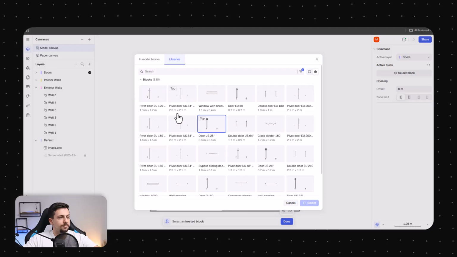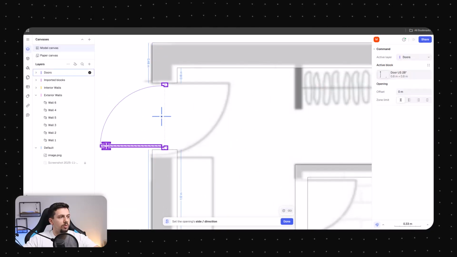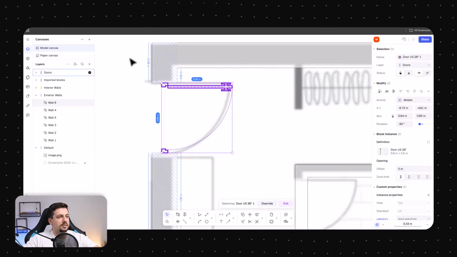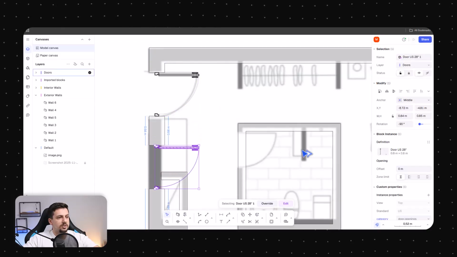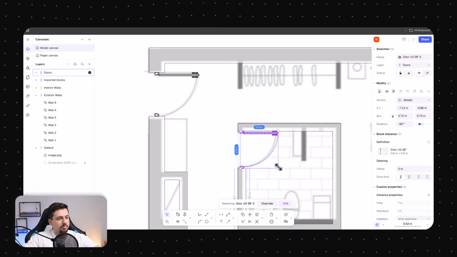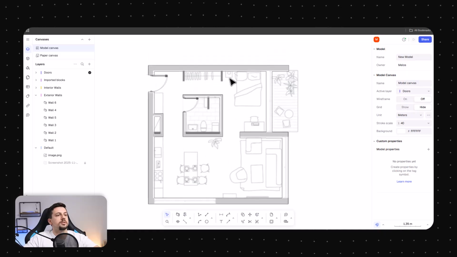We'll click select. And then we can basically just hover on top of the wall right here. We'll rotate it on this side. And let's increase it in size to something like this. Let's copy this and place it right there. Let's make this a bit smaller. And now we have both of the doors that we need for this entire plan.